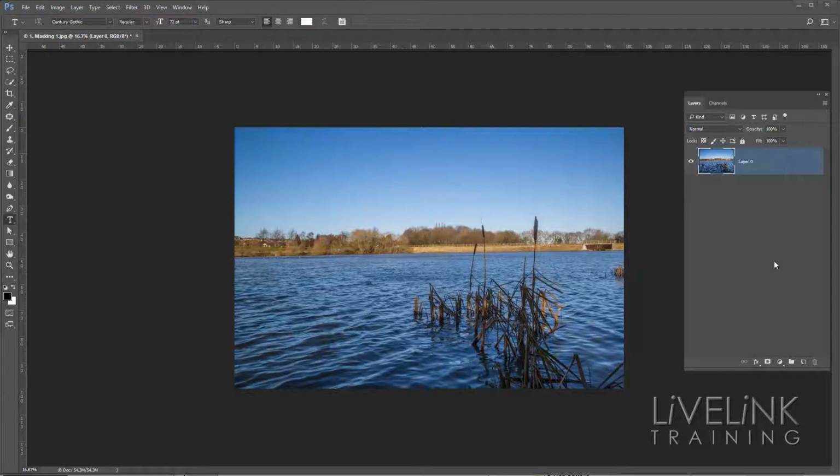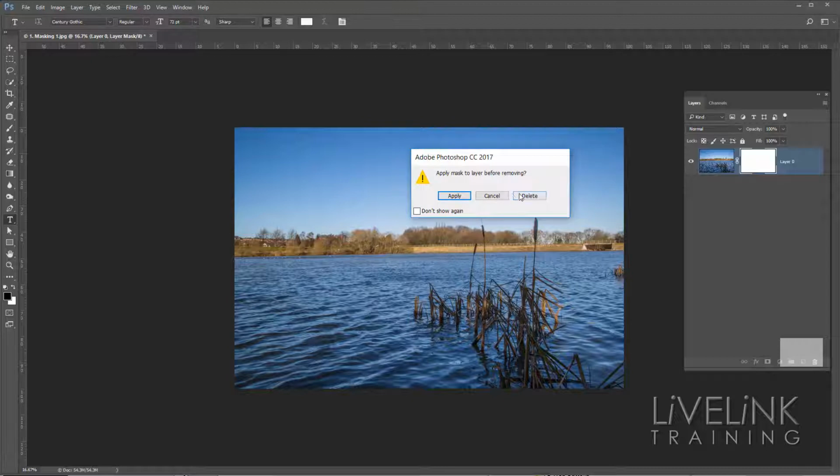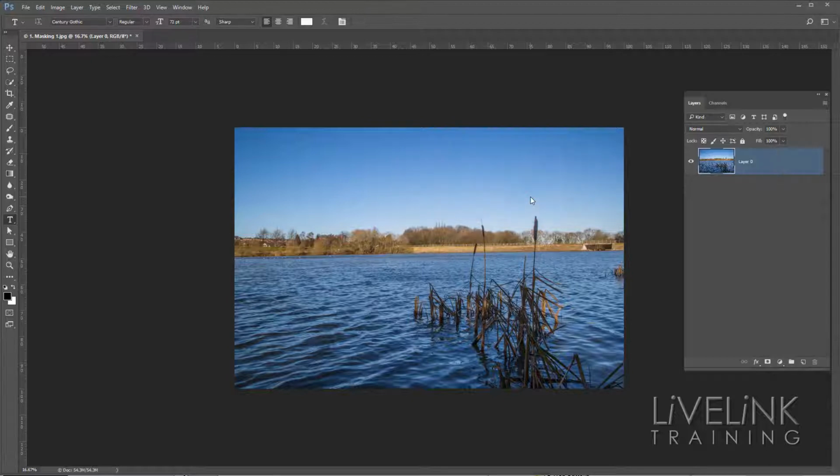Well, there's the layers panel, and down at the bottom here, this little thing, I always think it looks like a washing machine. If I hover over it, you'll see that it'll come up with, this is the add layer mask icon at the bottom of the layers panel. And if I click on it, it'll put a mask on. Now if I want to delete the mask, I've got to drag from the mask, not the layer or the image. I've got to drag the mask and take it and drag it in the trash can. And then I'm going to select delete.